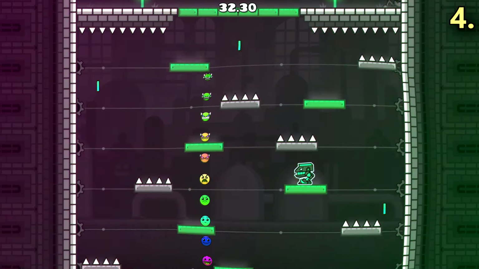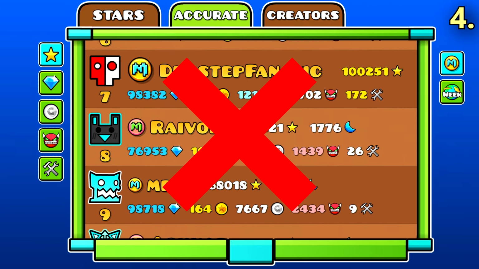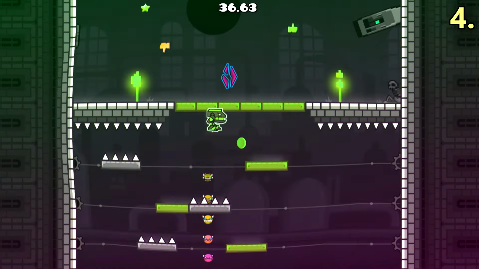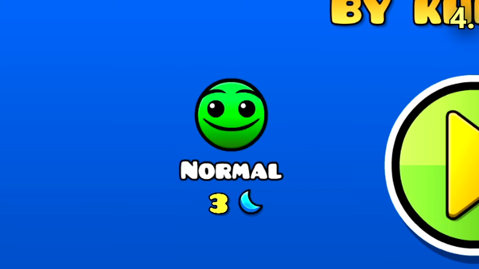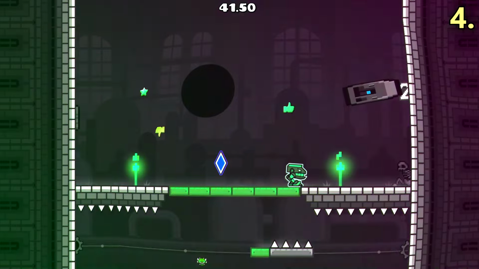As far as I know, no moderator sent this level to RobTop. I believe he decided to rate it without anyone telling him. He was in love with the concept, and now it gives you 3 free moons and 1 creator point for the creator.